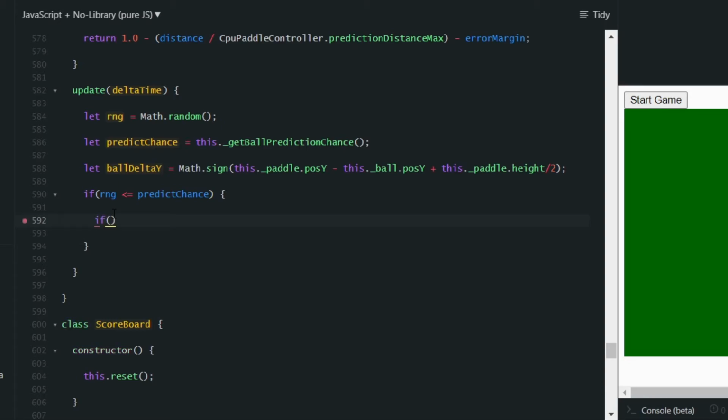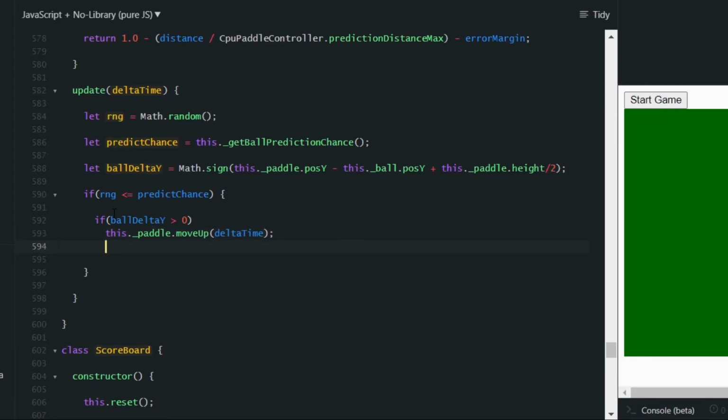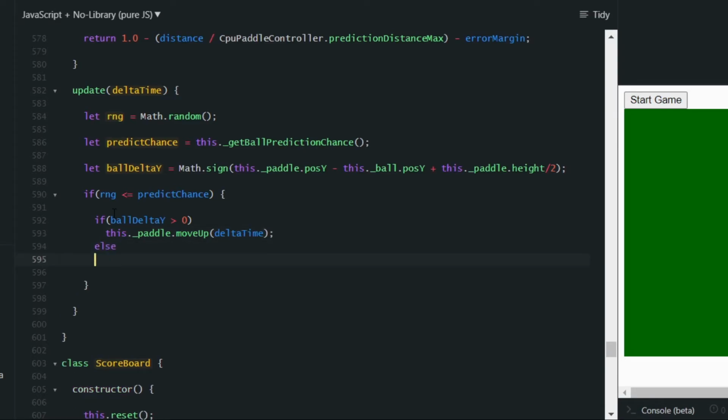So now let's check if the delta is greater than 0. That means the ball is above the pedal. So the pedal needs to move up and pass the delta time here to the move up method. Otherwise, the pedal needs to move down.